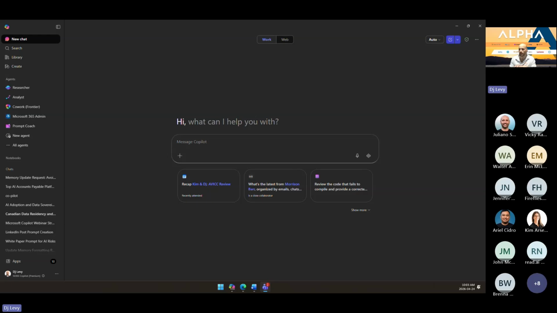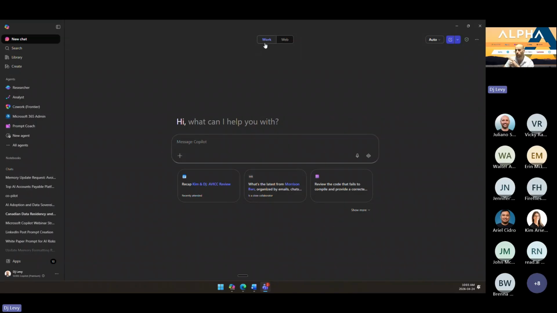And so this is when you get the Microsoft 365 Copilot license. This is the Copilot app, which I recommend to everybody to just pin this to your toolbar or taskbar here. And so you have 2 tabs within your Copilot app. You have your work tab and you have your web tab.